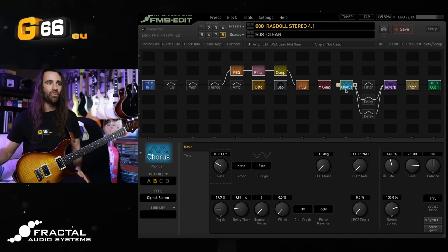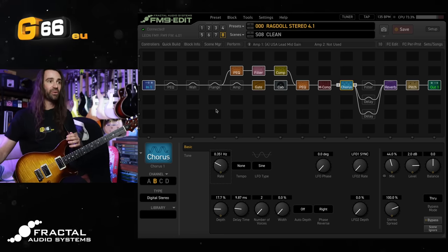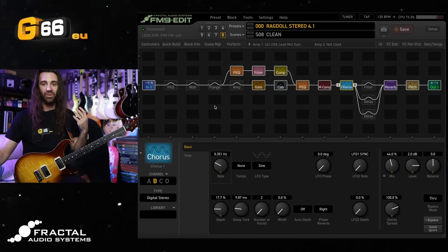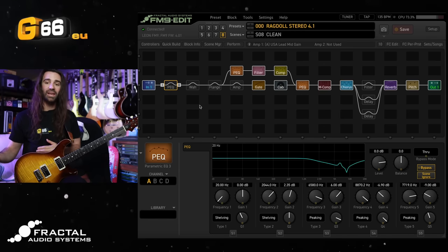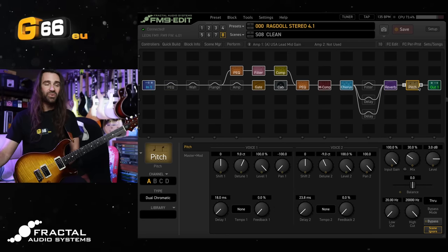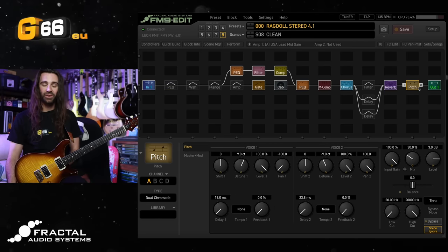Now, you'll notice that I wasn't using the flanger across any of those. I like that as an every now and then effect that I can kick in when I feel like it. Same with the wah. I use the wah for specific parts. And then this parametric EQ here, I'd only engage if I, say, have to use a single coil guitar or something like that. Same thing with the pitch detune here. I don't need this every single time I play. I only use it when I play in stereo.